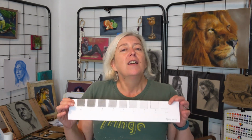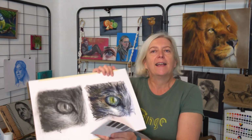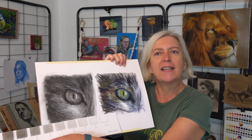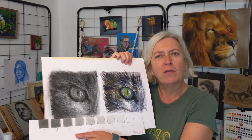And then when you're looking at your artwork and you're not sure if you've got all those tones in correctly, just place this against your art and it makes it so much easier to see where you've got your tonal values, to make sure that you've got a range of tones that's going to give you contrast and depth. So when we're looking at, say, this cat's eye, I can put my range of colours against it just so that I can see I've got a nice range of tonal values in there.